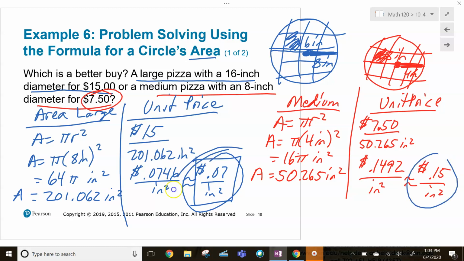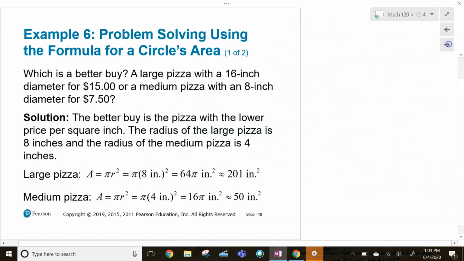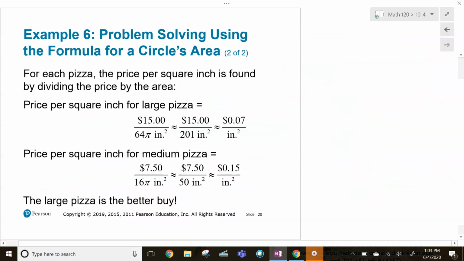Who's the better deal? The large pizza in this case, because it's only 7 cents per square inch, everything else considered equal, right? So now, if you're like me, you're never going to go to Little Caesars Pizza thinking the same. Mathematics has definitely changed. You're going to be thinking about your unit price. Anyways, thanks for listening, you guys. That's it for this section. That's just the walkthrough.